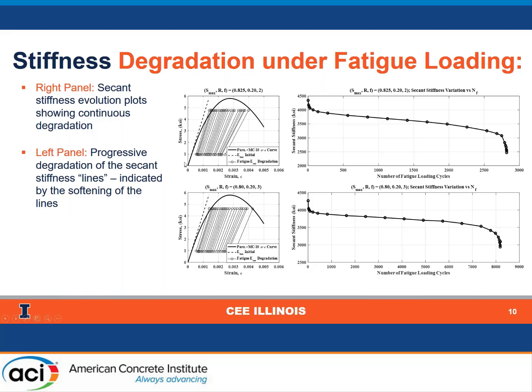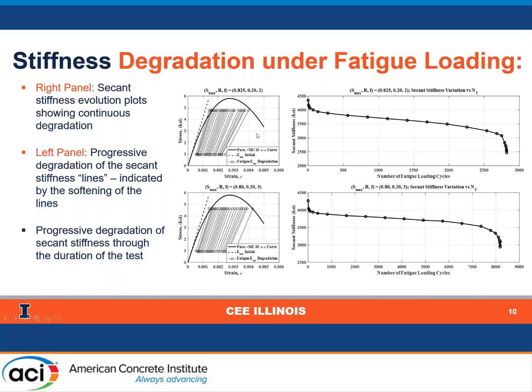Additionally, what we did was to visualize the secant stiffness. So we connected the peak and valley stresses and strains by straight lines to represent what we call secant stiffness lines. And with increasing number of cycles, we can see that the slope becomes smaller and smaller. So there was definitely softening of secant stiffness as we went through. What you see here was the average monotonic stress strain curve that I showed previously when I showed the monotonic stress strain results. So we could clearly see in both the plots that there was continuous degradation of secant stiffness with increasing number of cycles.